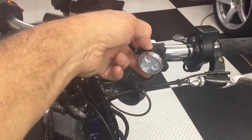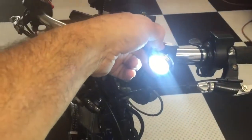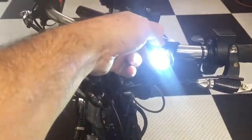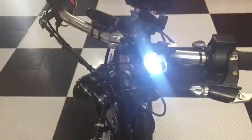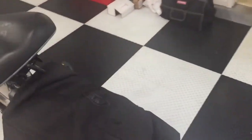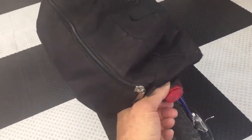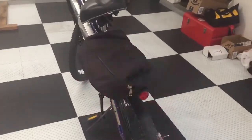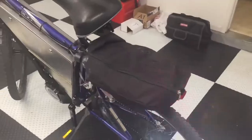on Amazon, both up front, and they've got 3 different modes, and they're really bright: on, dim, and blink. That's usually where I like to run it. And also included was a red for the rear, which does the same. Again, pretty bright. So that's my daytime running lights.